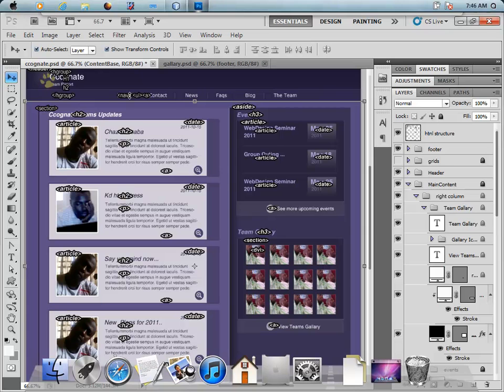So any element that is not key navigation to our site should not be carrying the nav element. Are you understanding me? So you see the key navigation here, we have our home, contact, news, FAQ, blog, team reports. Those are key navigation to our site, so they're carrying the nav.